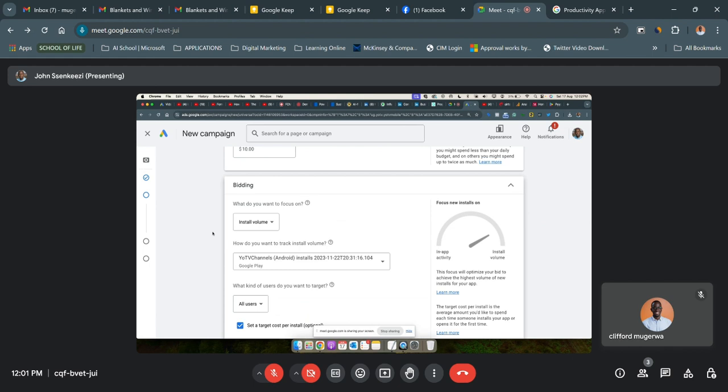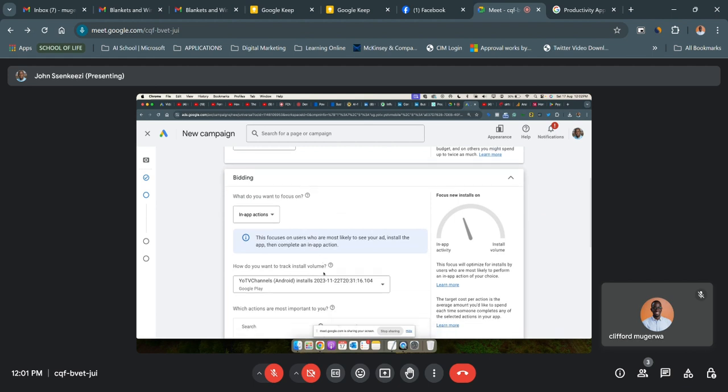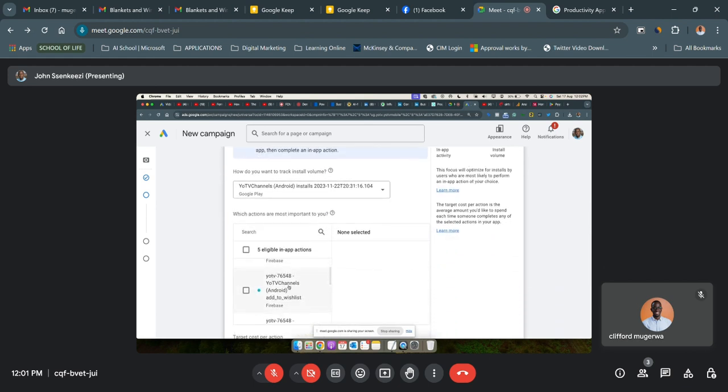If you want as many people to download as possible, regardless of what they do after downloading, volume. If you want people to download and do certain actions, you need to have set up what actions those are. You import them, and then you can say, I want you to focus on people who are going to download and complete their registration.